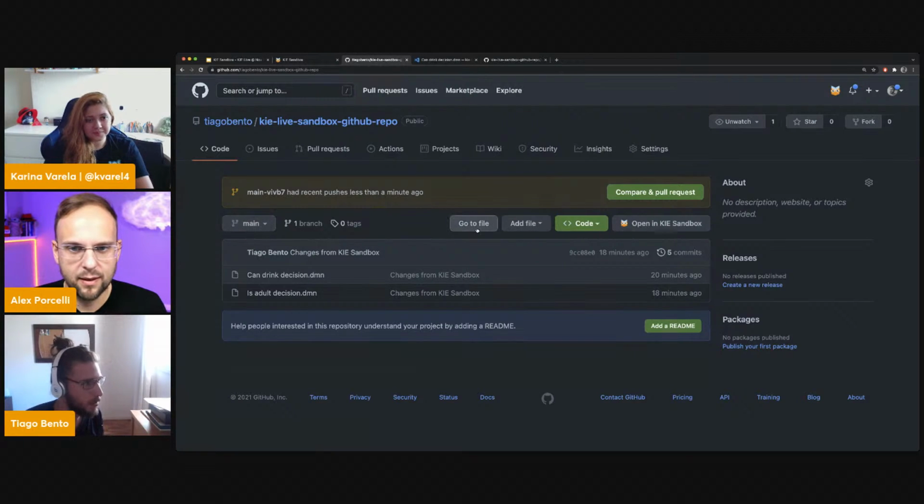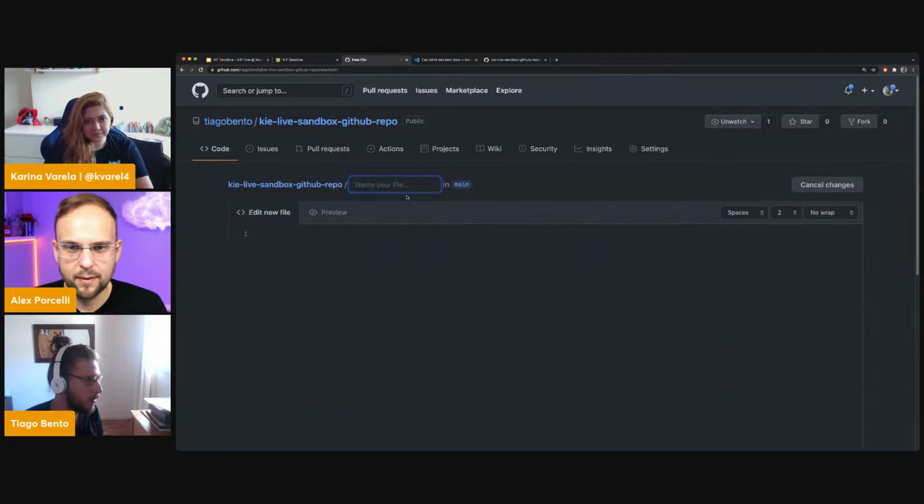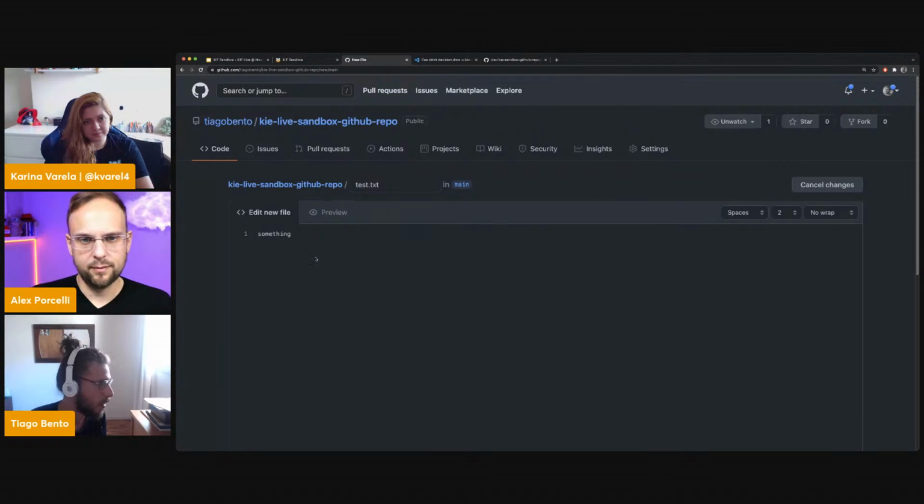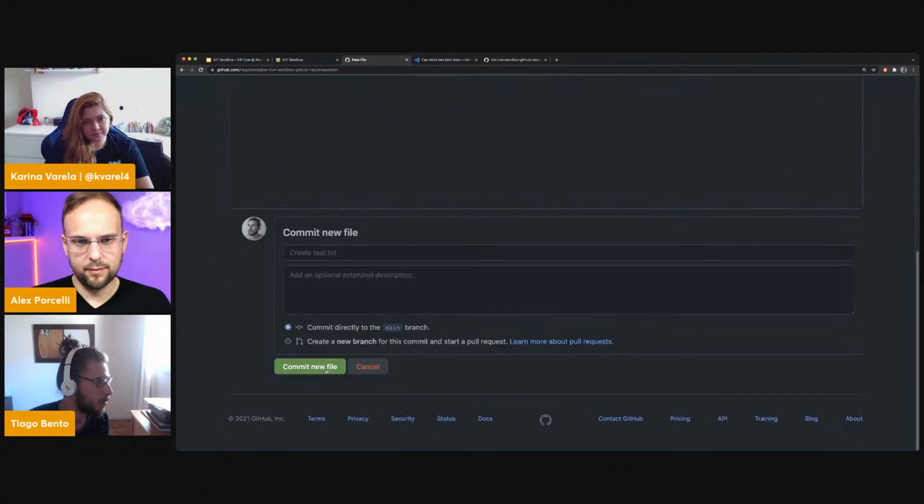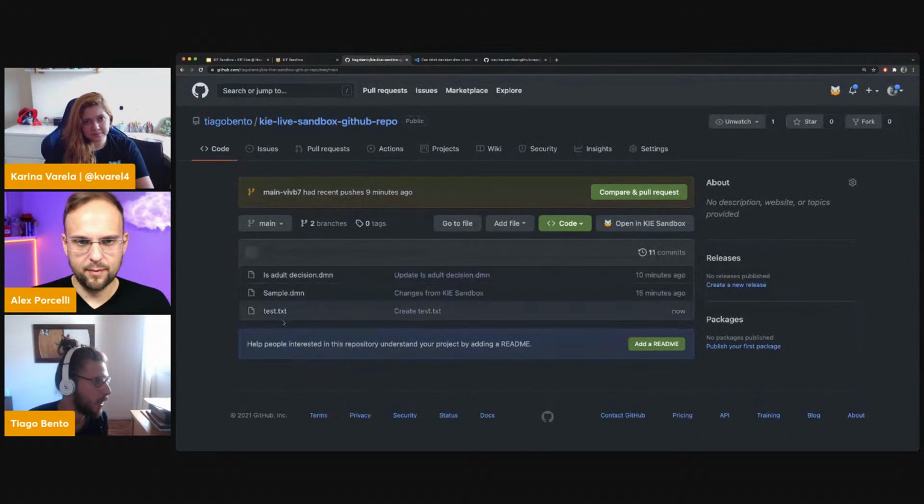Okay, so let's add a text file here really quickly. So create a new file. It's going to be test.txt and something. So commit new file. Now we have this text here.